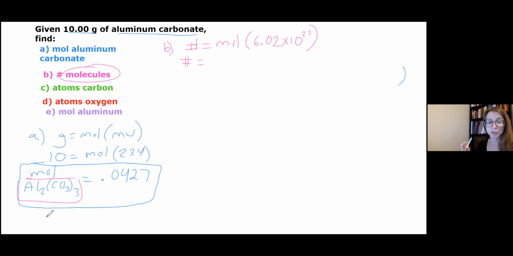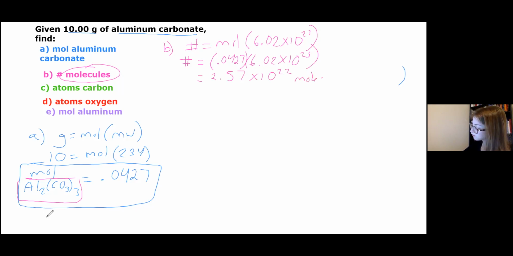So we're solving for that number. And since I want molecules of the whole compound aluminum carbonate, I need to use the moles of aluminum carbonate, which I just found in part A. So we're plugging our answer in. If you got the wrong answer to A, but then you plugged it into the right spot, you could get full credit on part B. So without actually deleting it from my calculator, I'm just going to take my previous answer, the 0.0427, and press times 6.02 times 10 to the 23rd. And so that gets me 2.57 times 10 to the 22 molecules. That would be my answer for B.